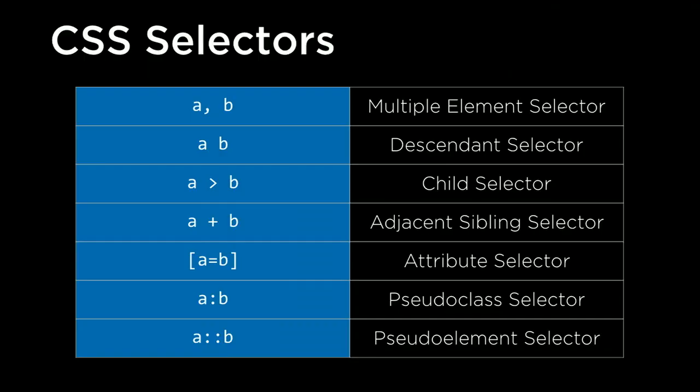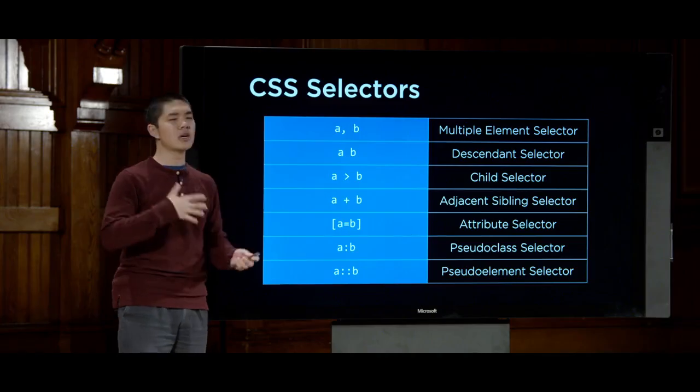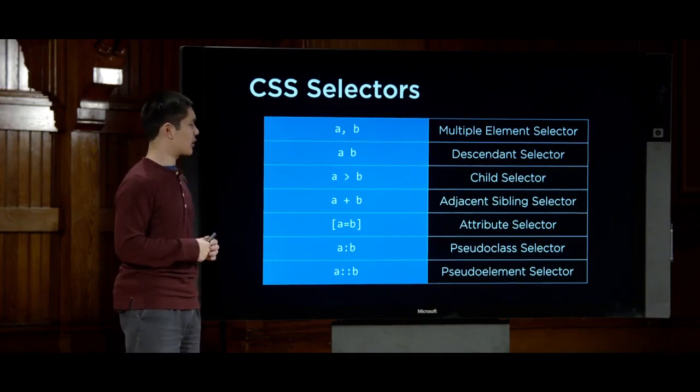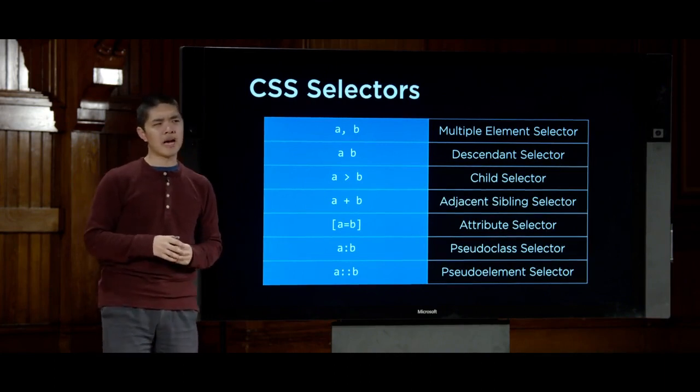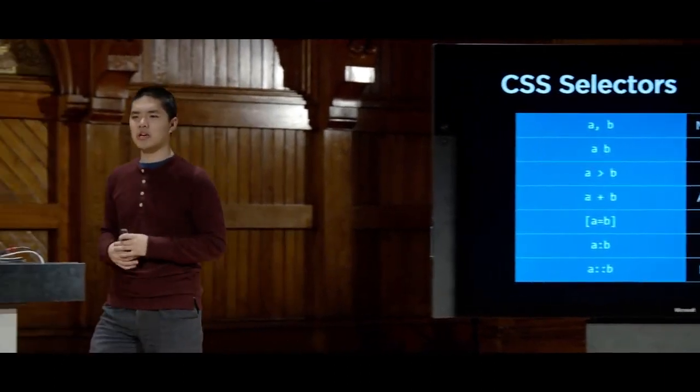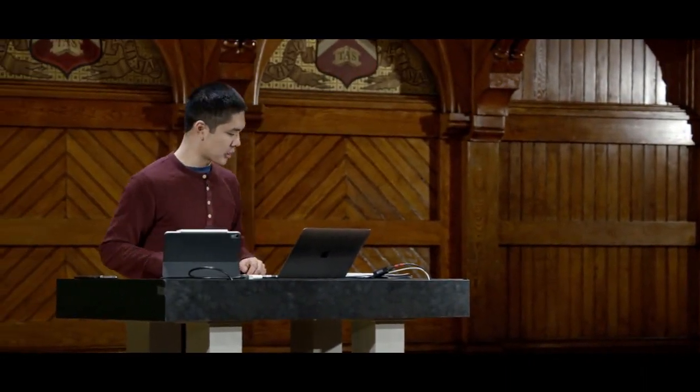You can specify descendants or children. So if I only want to style divs that are inside of tables, or I only want to style lists that are inside of certain classes, I can use these descendant and child selectors to add styling in those particular ways. And there are a number of other CSS selectors we can add as well. We'll go ahead and explore a couple of these just to give you a sample of how some of these CSS selectors can actually work.